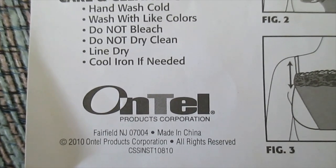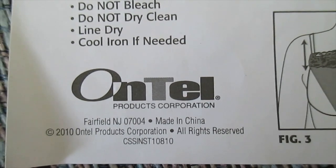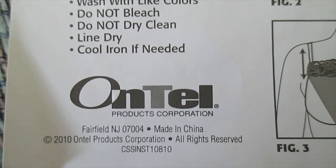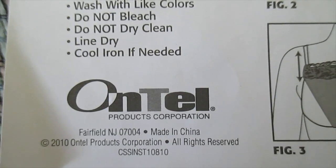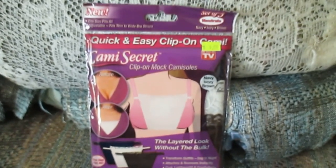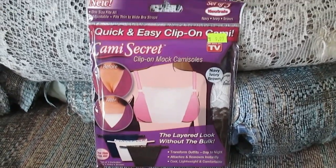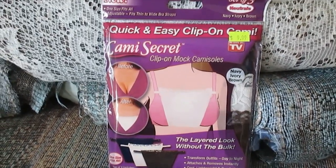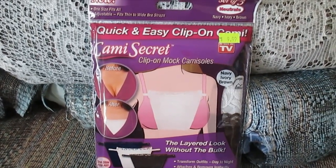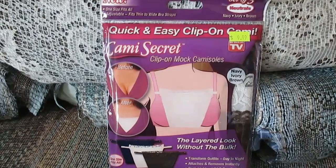It shows where it says Ontel Products Corporation. It looks like it says 2010. Ontel Products Corporation, all rights reserved. So I think 2010 is the year the Cami Secret came out. But like I said, I don't remember which year these Cami Secrets came out. But I guess after they advertised this Cami Secret on TV, that's when Home Gadget started getting these Cami Secrets.